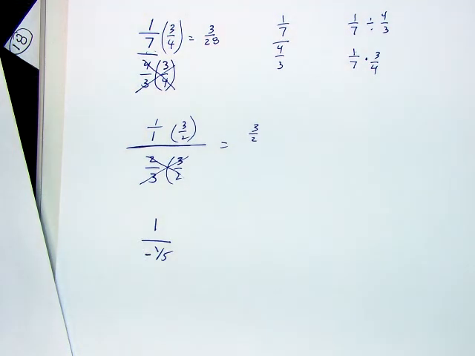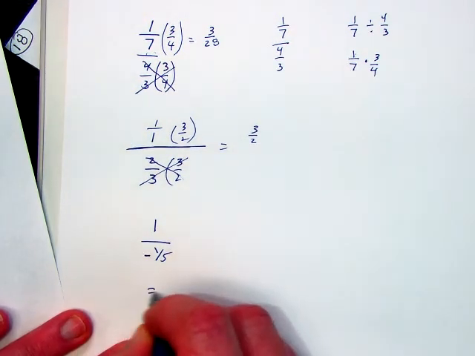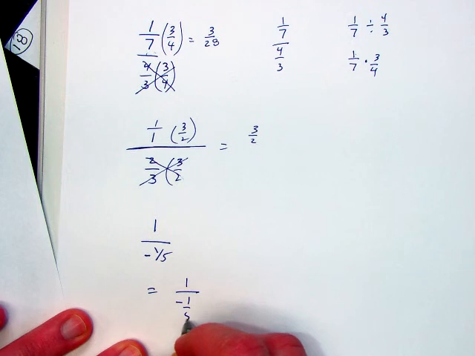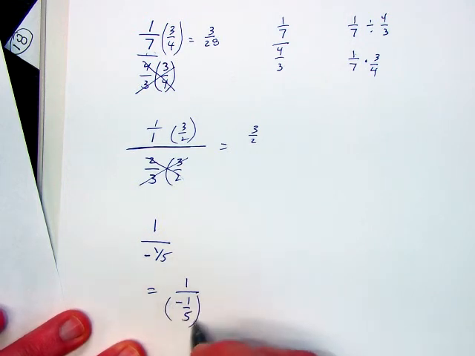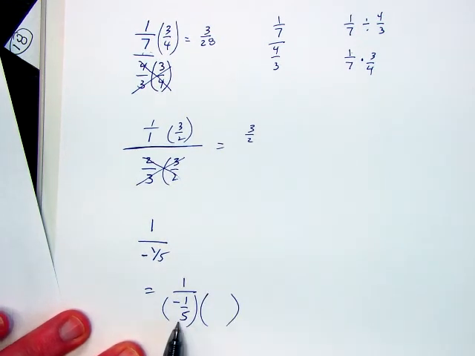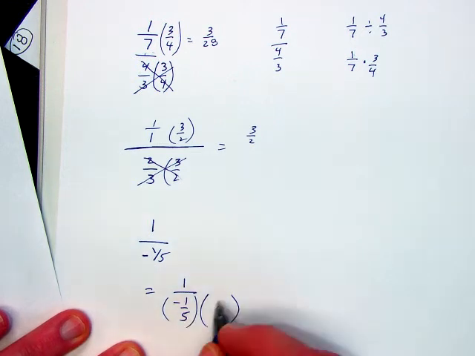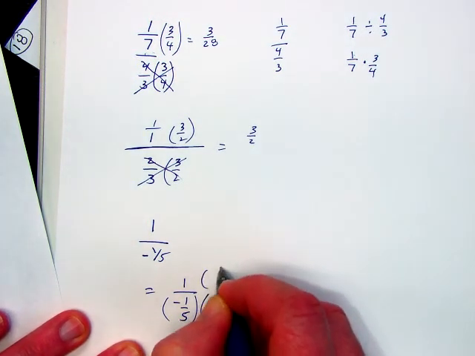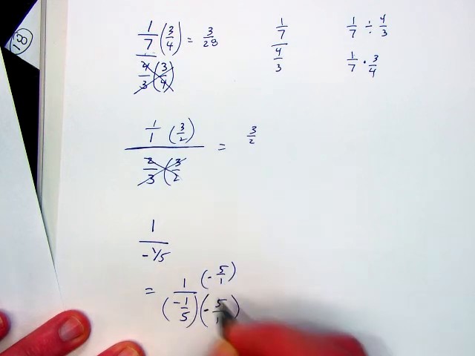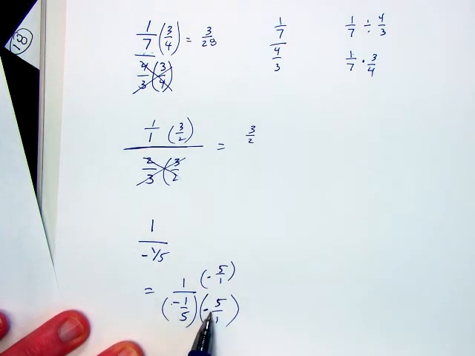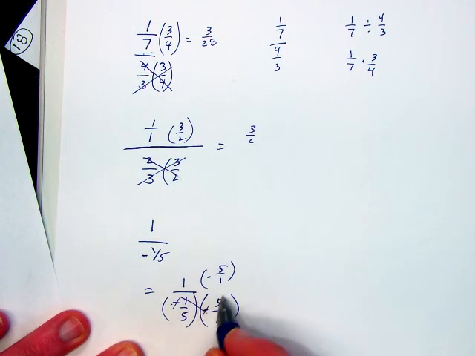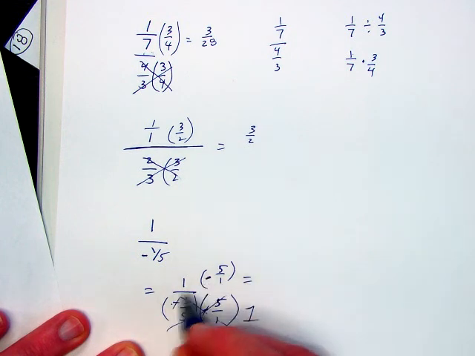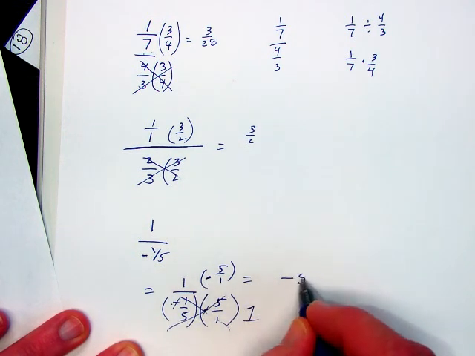Okay? All right, so this last one, I'm going to make this negative 1/5 because that always comes up. It's kind of sloppily written, so let me write it as negative 1/5. So we need to multiply by the reciprocal, and the reciprocal of a number has the same sign. So it's 5 over 1, but it's also negative. So if you look at it now, a negative times a negative makes it a positive, so that's gone. And then the 1s and 5s cancel. So this whole denominator is now 1, and what am I left with? 1 times negative 5 is negative 5.